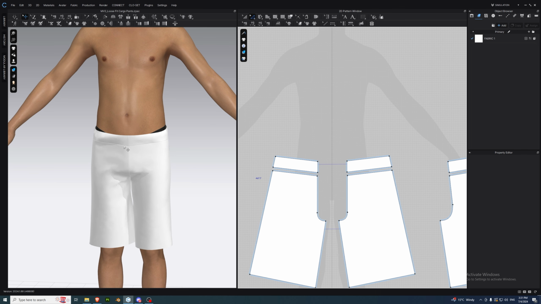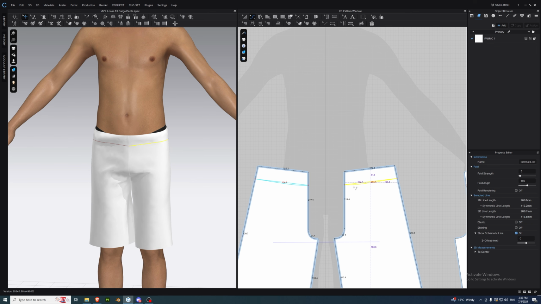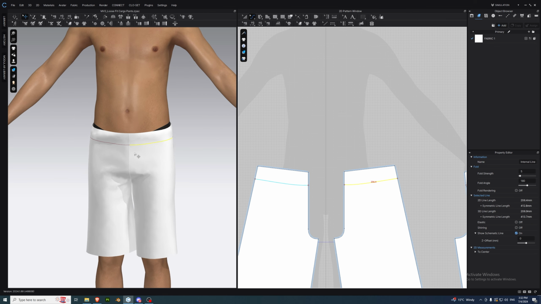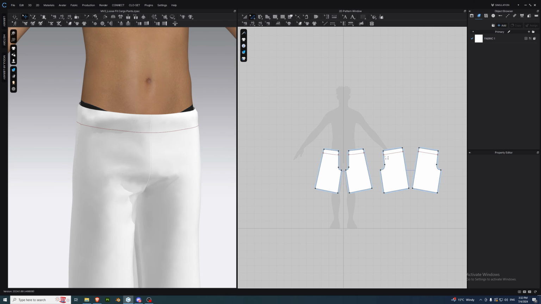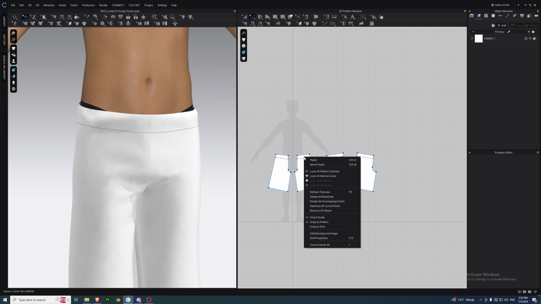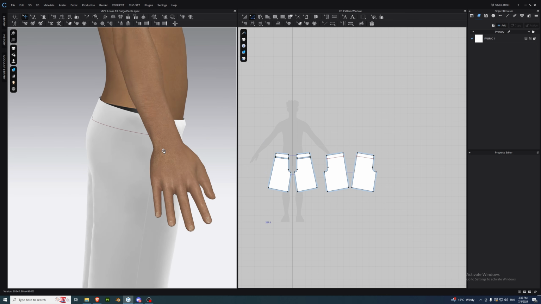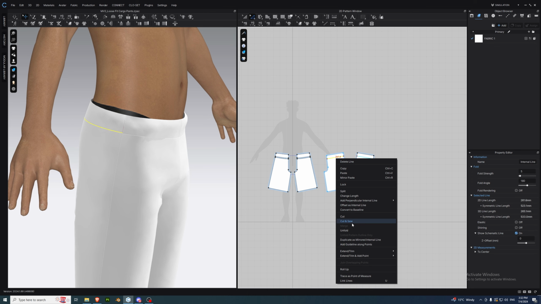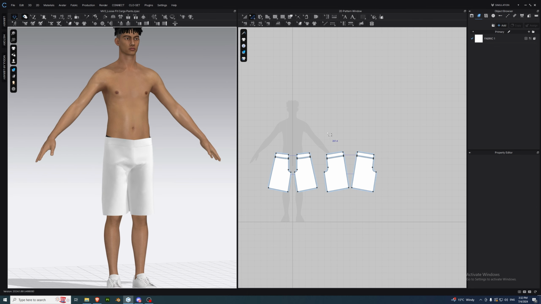Now what we're going to do is, just to fix this pointy section here, we're going to use our smooth curve tool. We're going to use our edit curve tool just to create some shape there and fill that out. Looks a lot better. And then we can cut and sew these. So let's click on both of these. You'll notice it selects everything. We're going to right click and say cut and sew, and that should separate our patterns. Make sure you've done it to the back, and then we can start working on belt loops.